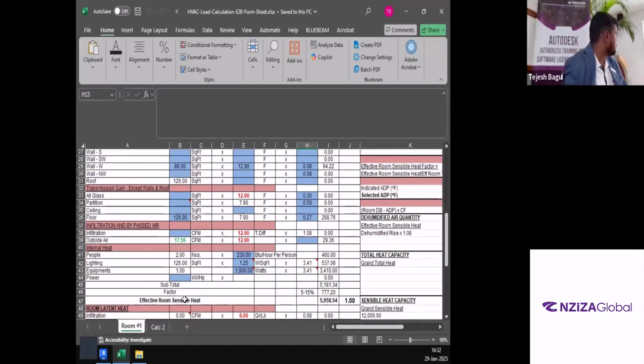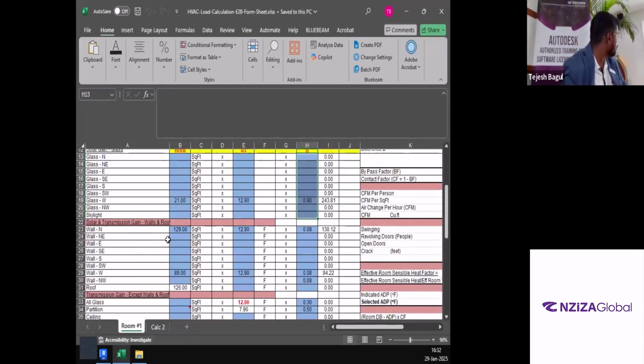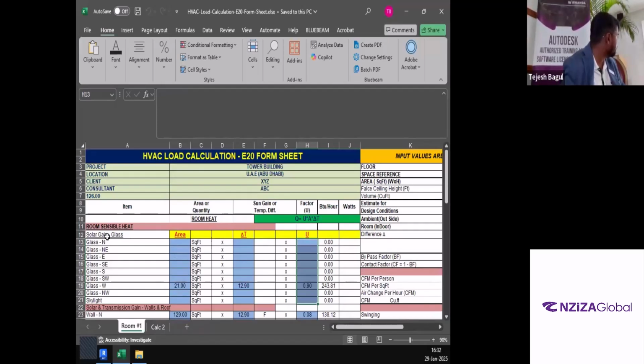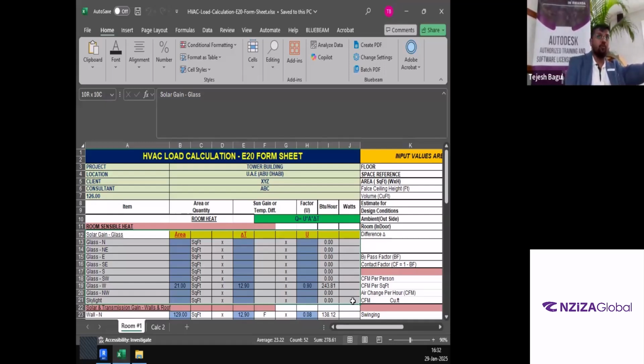Okay. So first of all, we will go one by one. We will talk about the glass section over here. The glass is basically any window or door that opens to the outdoors. If you have doors or windows with glass that open to the outdoor, the heat transfer from outdoor to indoor would be much larger as compared to what you have indoors, right?